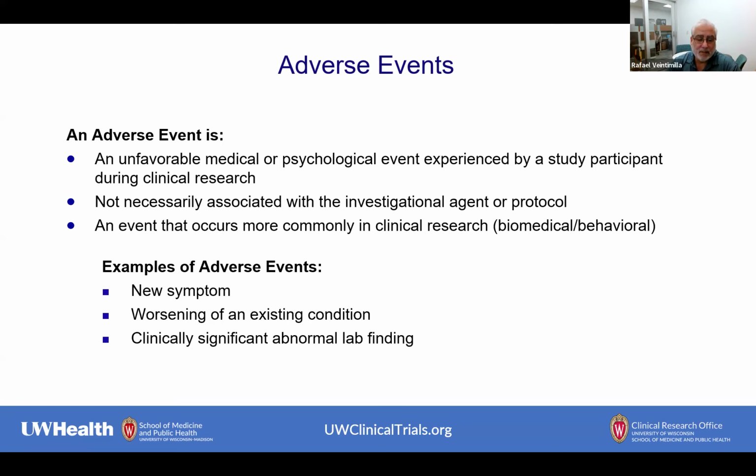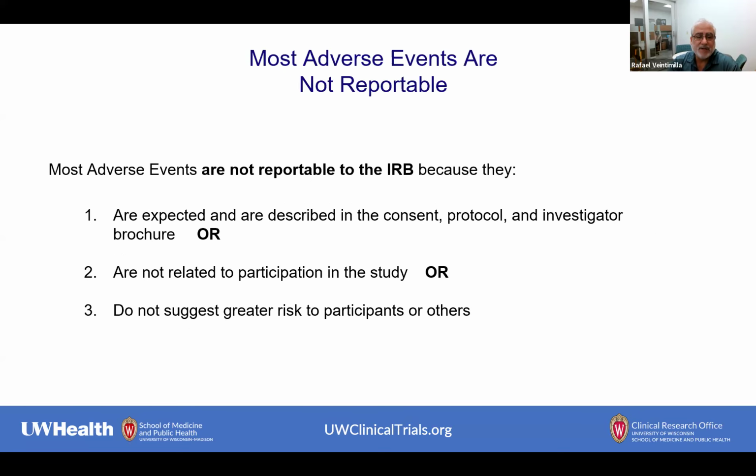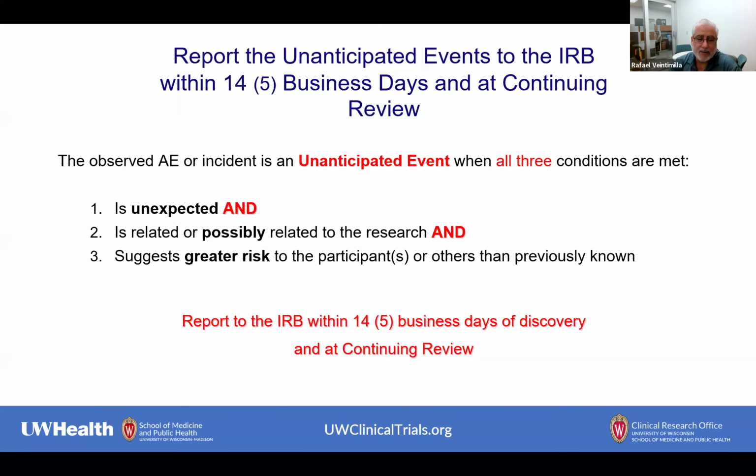Once those adverse events are marked, we have to make the assessment of whether they're related or not related. But most adverse events are not reportable because they're expected, since they're mentioned in the consent, protocol, and investigator brochure. They might not be related to participation in the trial and do not suggest a greater risk. So again, just summarizing, the observed AE or incident of an unanticipated event has to meet all three: unexpected, possibly related, and greater risk to participants. We have to report it to the IRB in 14 days. That 5 days is if it's a VA study. We have to report it at 5 days if it's a study at the VA.